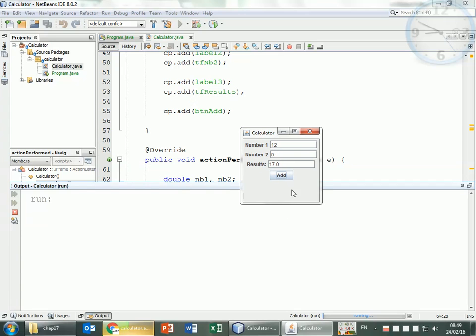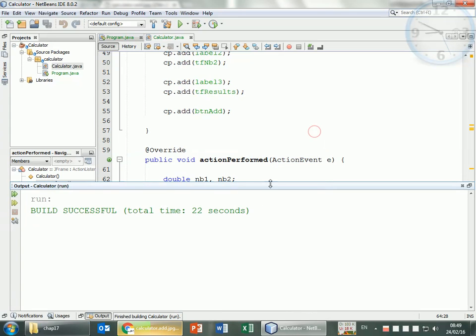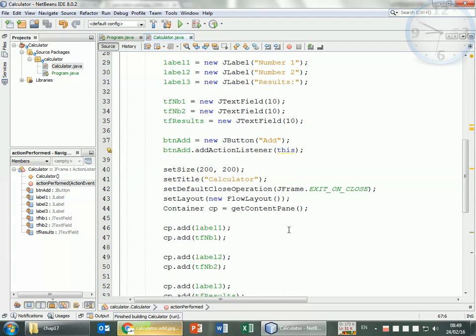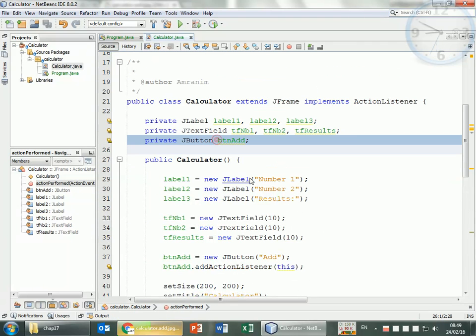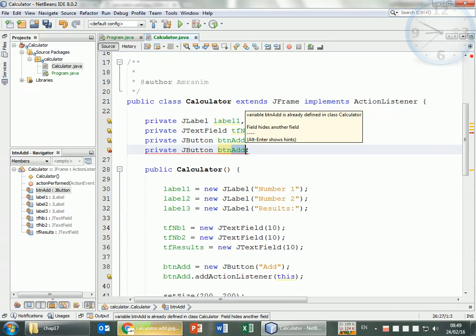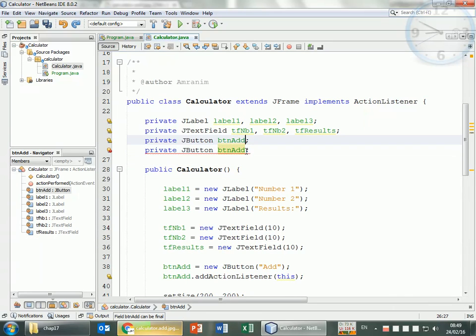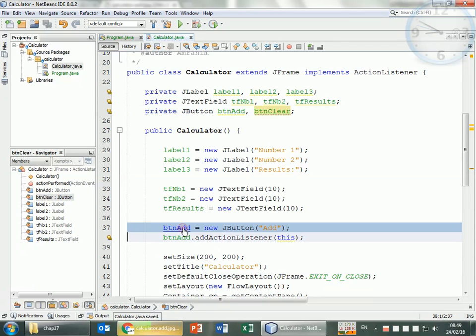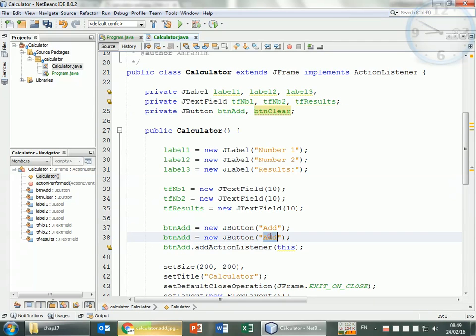And let's do something now. If we'd like to add another button, and how to manage the other button is something. Let's say we'd like to have another button, as we said, something called clear. Maybe just do it this way: Button clear. So this needs to be instantiated first. Clear.